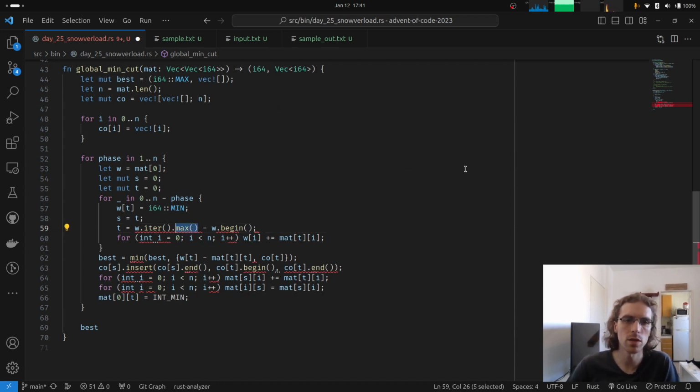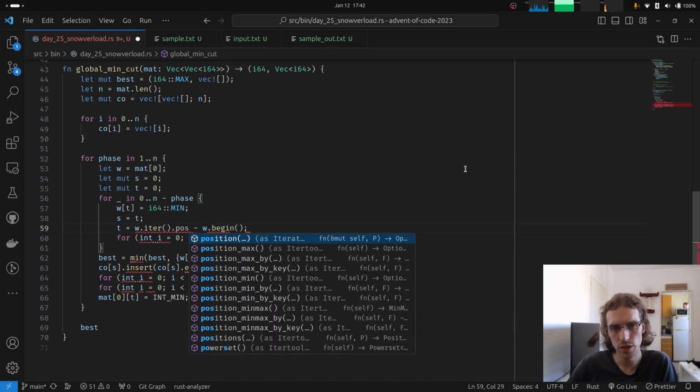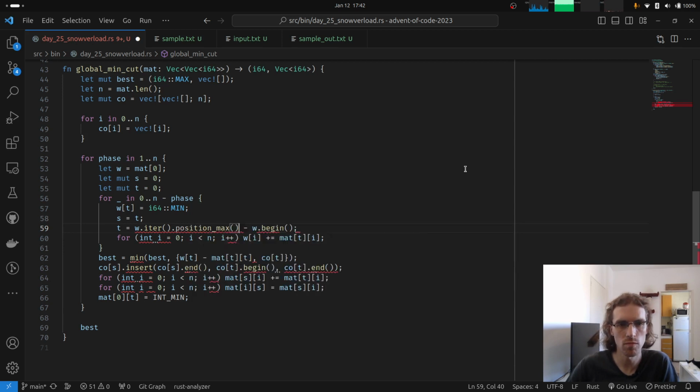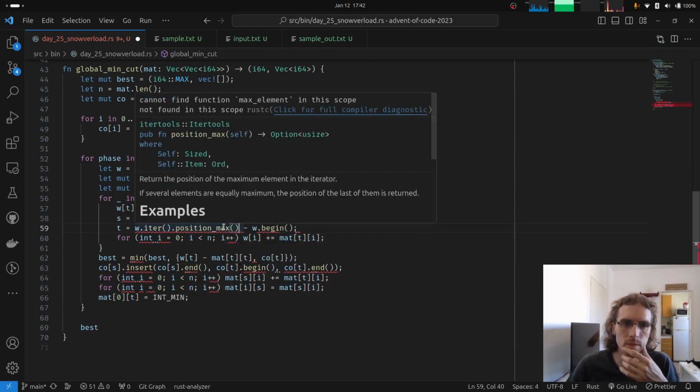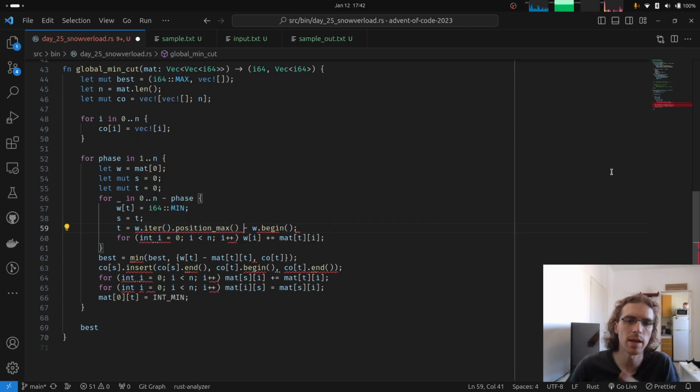So we can actually say position, position max from itertools. Does this do what I want to do? It returns the position of the maximum element in the iterator. Yeah, that's what I want.